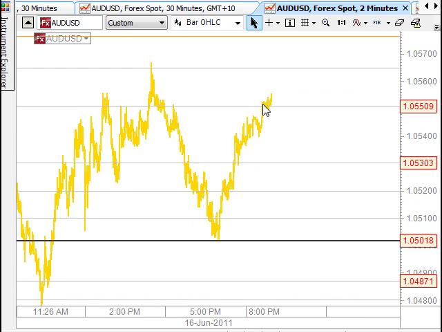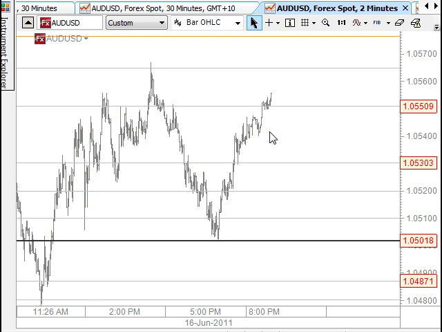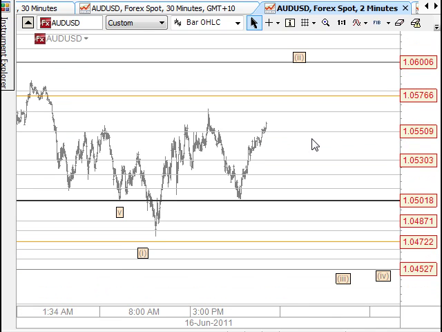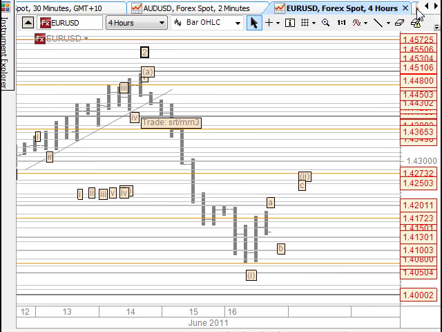And this move up through here in the Australian dollar, by the by, would be a lead-in for the ASX on the opening as well. And you can pick this thread up in New Zealand time when the day starts there as well. So bringing that right through there. So we're looking at this A, B, C structure coming up through here. So bringing this back into the euro situation as well.